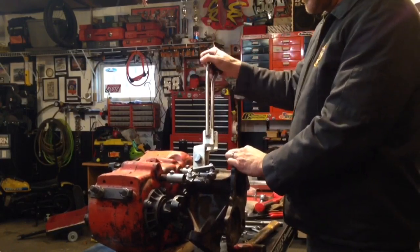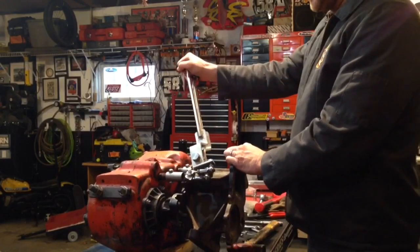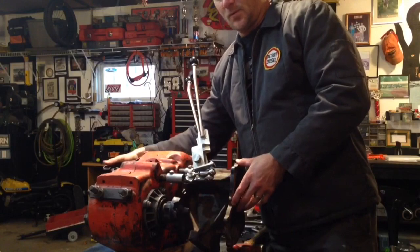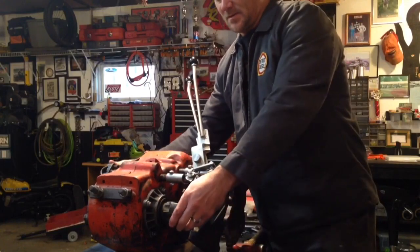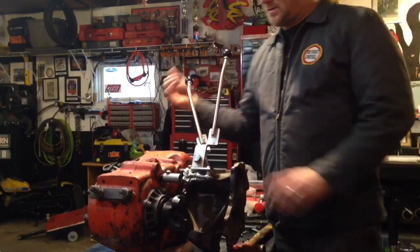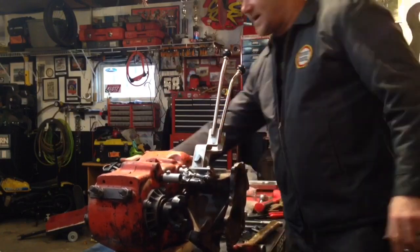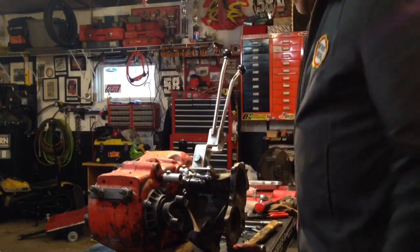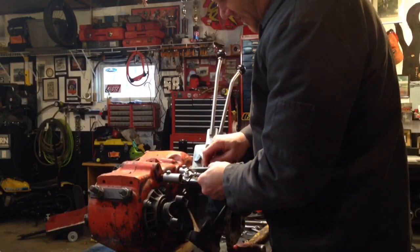So now right there's neutral. Now we're both in for low. Then back to two-wheel drive low, neutral, two-wheel drive high. Pretty sweet, pretty slick. I dig it. Hopefully you all do too.